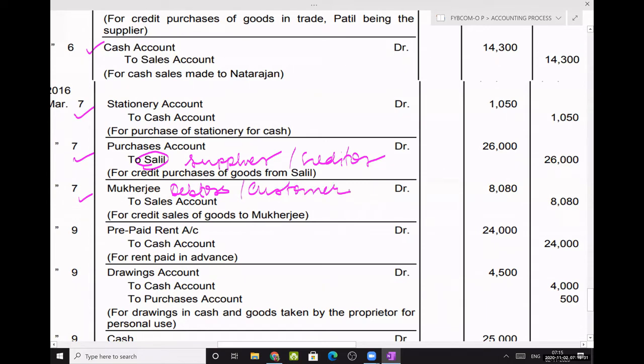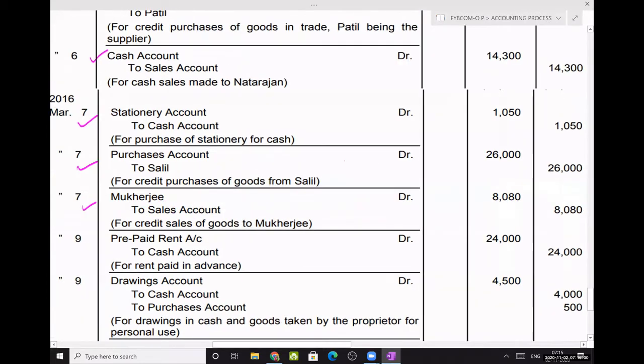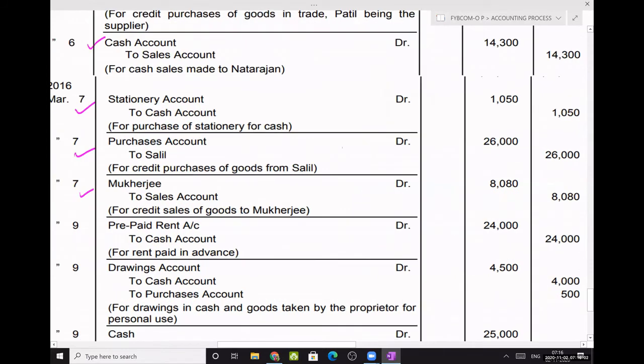So which account are they? They are obviously personal accounts. What is the personal account rule? Debit the receiver. Mukherjee received the goods, right? To goods account. Goods account is what? Real. The real account says credit what goes out. Think from the businessman's point of view: for him, goods are going out. Mukherjee is a third party because the sale is on credit, so he will be named as a debtor.